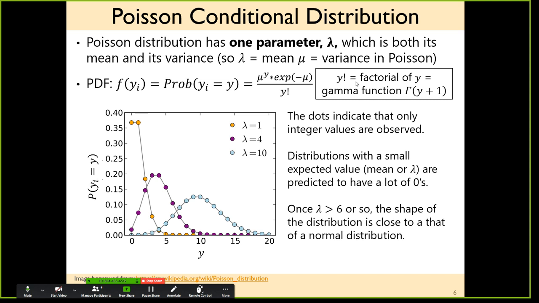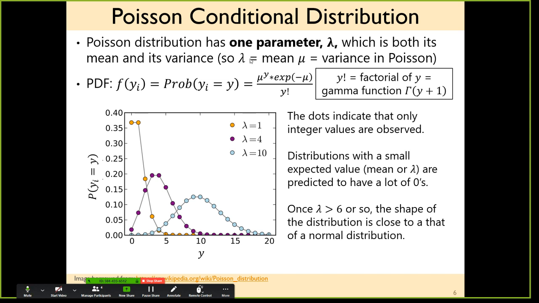But Y factorial is the same thing as this hangman looking thing, which is named gamma of Y plus 1. Why I care about this is because I was reading across different sources about these models, and some of them put this in here, and some of them put Y factorial, and I was like, these have to be related. He's looking at it like, oh yeah, that's the same. Great, thank you, math people. So when you find the way that these models are parameterized, you will see this thing show up sometimes, or Y factorial show up sometimes. But do you need to memorize this formula in your life? No!